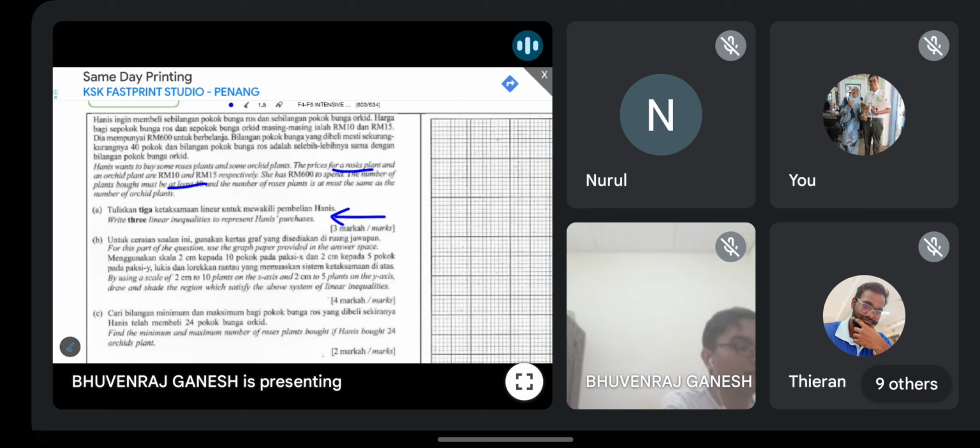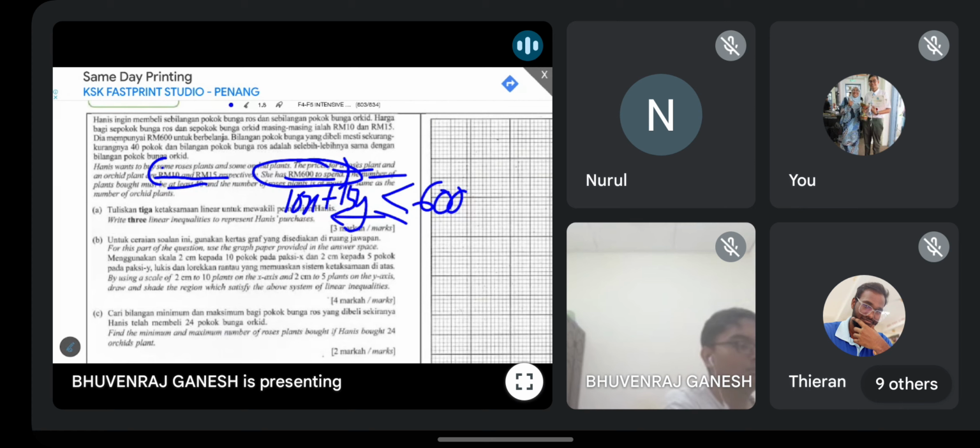So this one, guys, is a bit interesting. Can I know for the first inequality, what will be your answer for this info over here? This one until this one. What will be the inequality? 600 to spend means that's the maximum, so that's why it's less than or equal to. This first part, the question never tells you, but kamu kena faham. Kalau 600 sahaja untuk belanja, kena lebih kurang atau sama dengan. Okay, so 10x plus 15y less than or equal to 600.